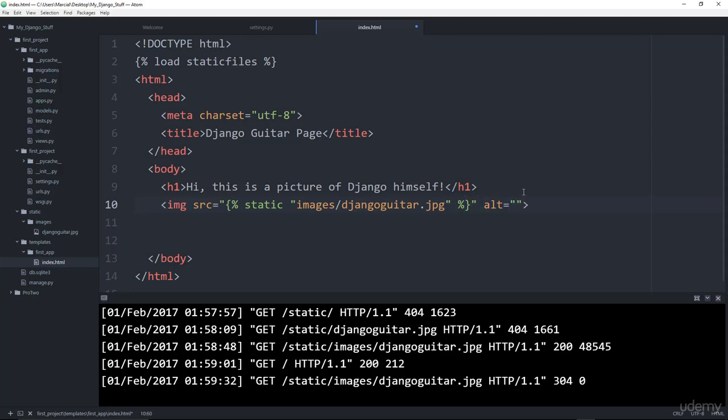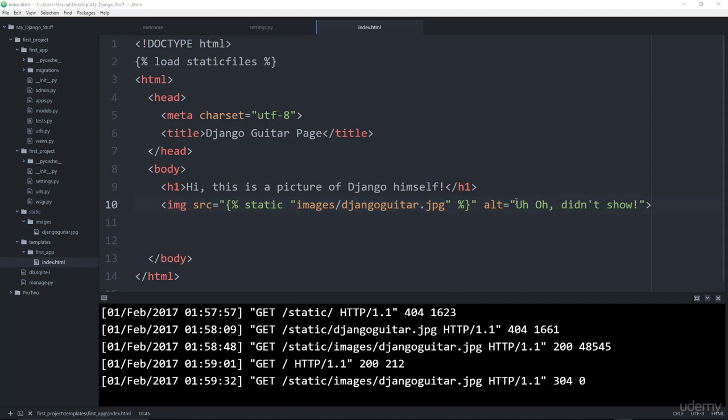And you may want to have something like an alternative here. That's what ALT stands for. So in case for some reason you're not able to load that JPEG, it's always a good idea to have some sort of alternative there. So we can say something like, uh-oh, didn't show. That way we can see at least something to know we accidentally weren't able to link this correctly. So it's always a good idea to have an alternative there.